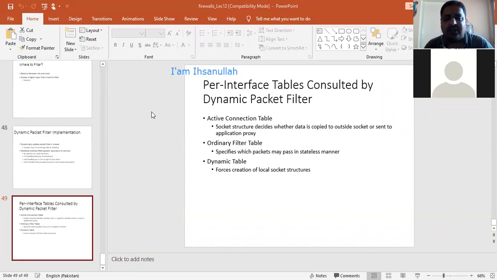Like for example, some of the data can be accessed by the user, and some of the data cannot be accessed by the user. So in this way, we can define different rules for that. Different rules can be defined for particular data or for a particular packet. That's why we have different types of tables when we define a particular rule for the data. So if you have any question up to now, then you can also ask.